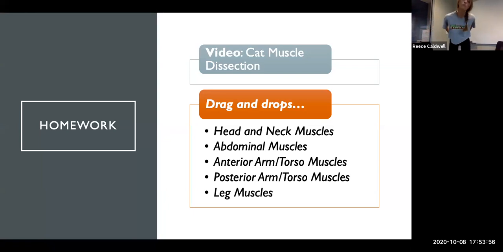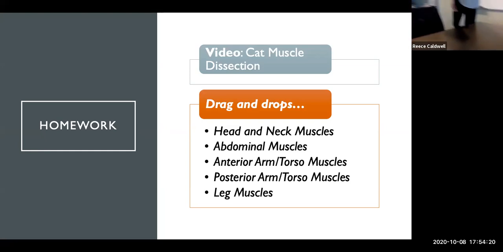What is the big butt muscle? Gluteus maximus, yes. And then the smaller one on top of it is the gluteus minimus. But the gluteus maximus is the one that is key to know. Then we have the longest muscle of the body that goes from your hip to your internal knee. What is that? Longest muscle of the body. Yes, the sartorius, longest muscle of the body from the hip to the knee.